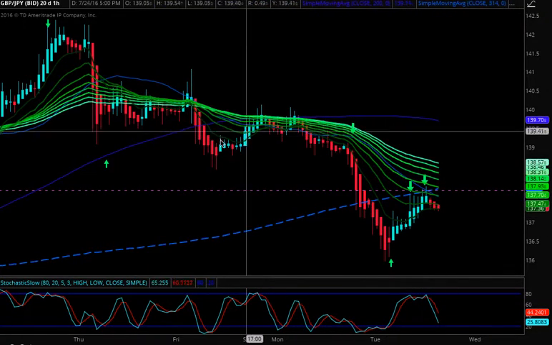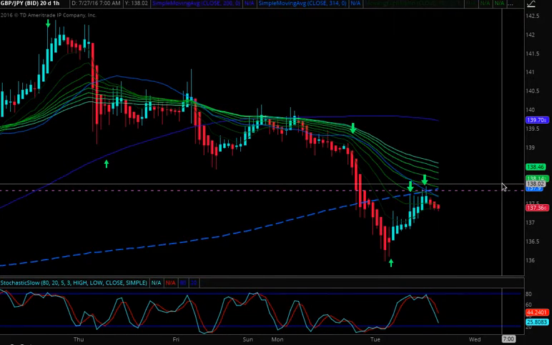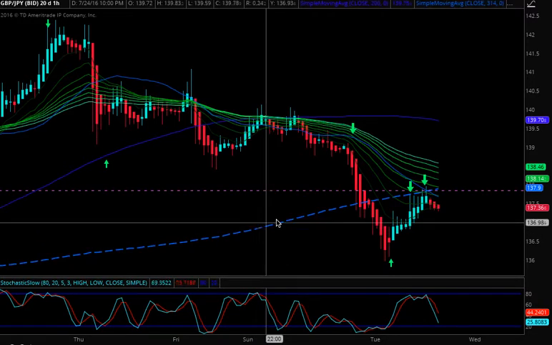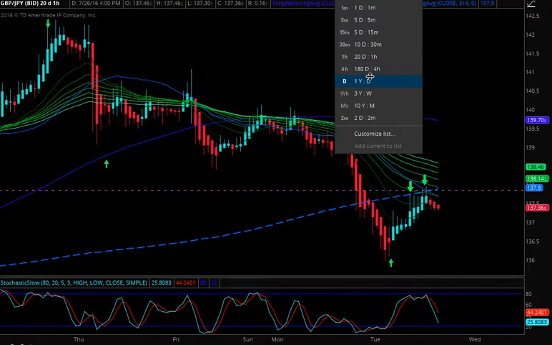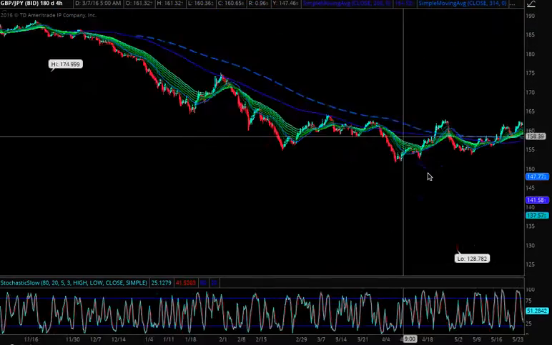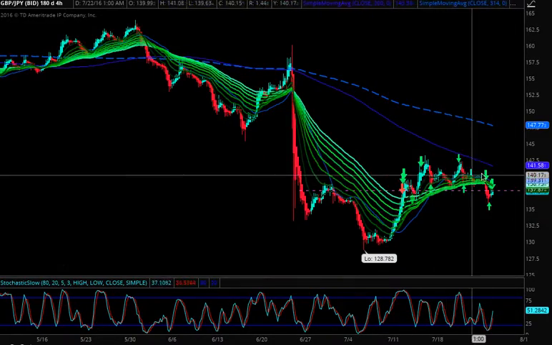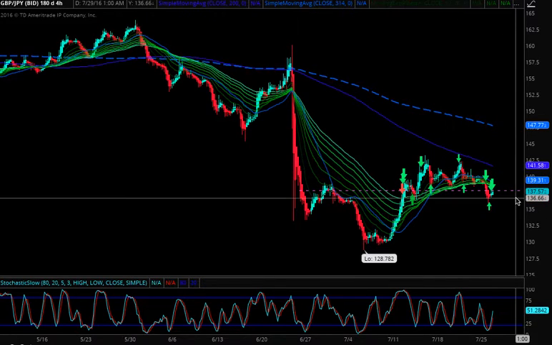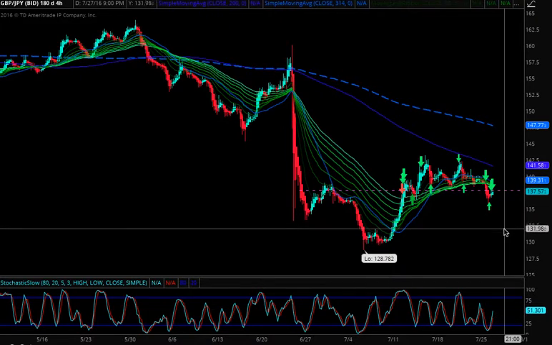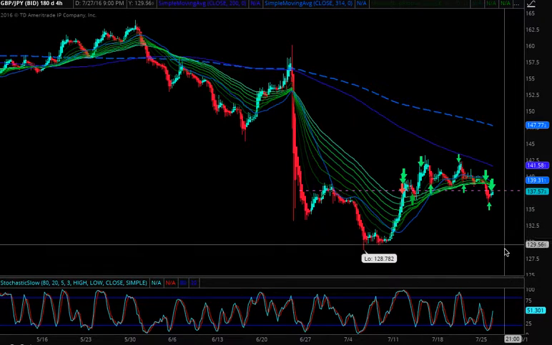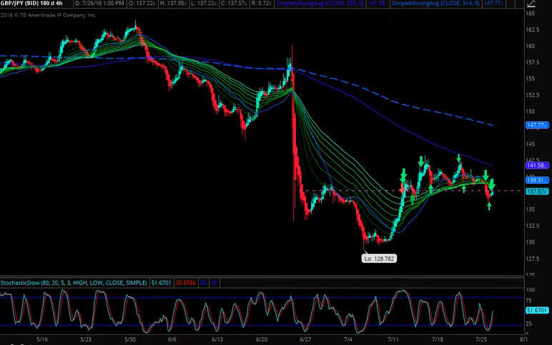Guys, that's the point. You see how this wave structure is starting to roll over? You see how the 200 is starting to roll over? Now we just need this pi cycle to come with it, which would be indicative of the 4-hour moving more bearish. All right, get this 30 to come around. So that's kind of what I see going on. I think there's a good chance we're going to test lower levels here. So that's how I'm playing it, and that's kind of what's new as far as the yen goes.